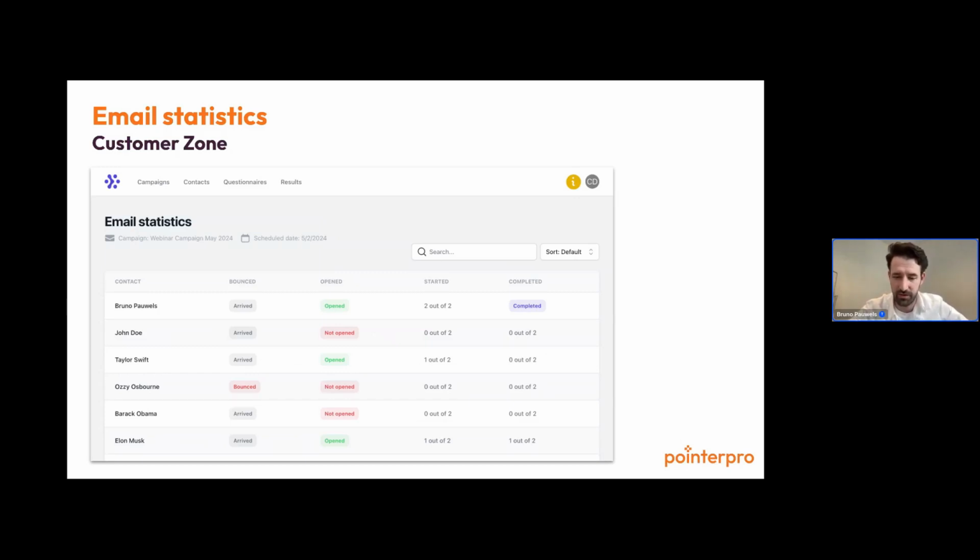That's something that's kind of tricky because some email providers don't want to respond if they opened it or not. You can also see if they started questionnaires, if they completed questionnaires, and if you're sending multiple questionnaires in a single campaign, if they completed all of them. Then you get the blue badge at the end there. That way you can follow up and see if people are actually reacting or not, especially when they are bounced or failed or something didn't go right when sending the email, you know that you're not going to get a response unless you take action. And that's the main goal that we wanted to achieve here.